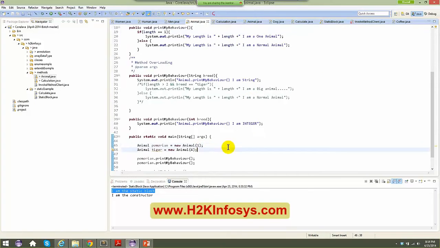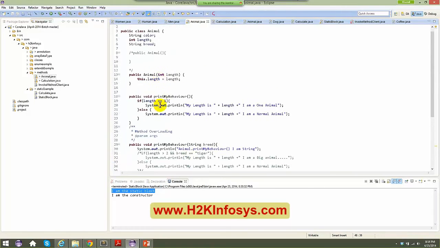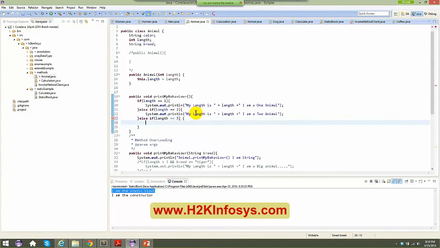If the length equals 1, else if the length equals 2, I'm a 2 animal. Else if length equals 3, I'm saying I'm a 3 animal.